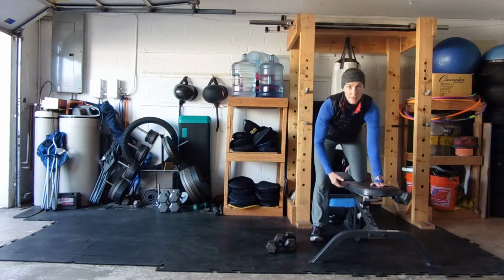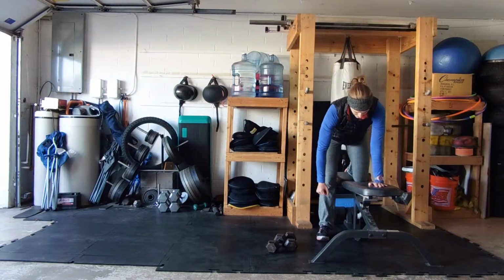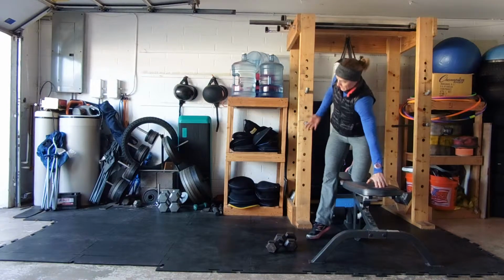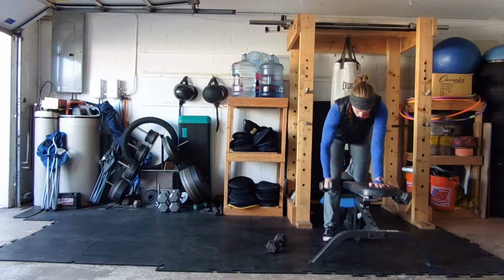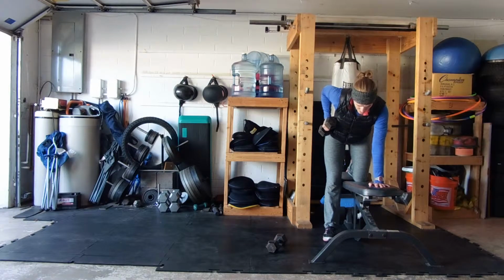Okay, so once again, shoulders and hips are level. We're not going to be dropping it here or rocking it or opening it up. Just keep that torso nice and strong and straight. Weight in one hand. You're going to pull that weight right up to those ribs. Keeping that elbow in close to your side. Using that upper back. Squeeze that shoulder blade together.